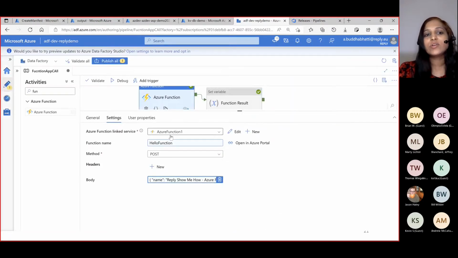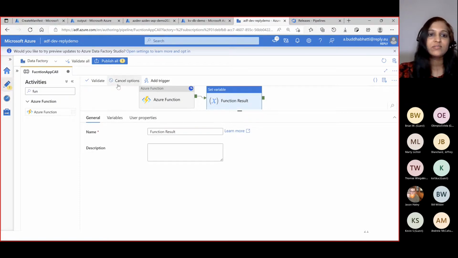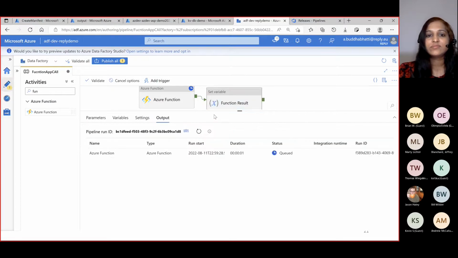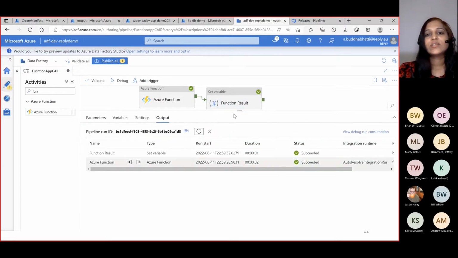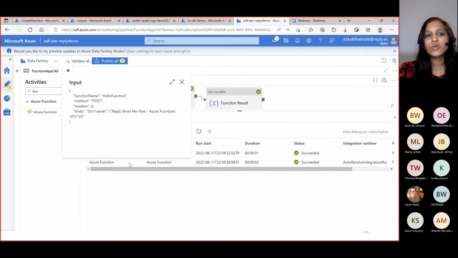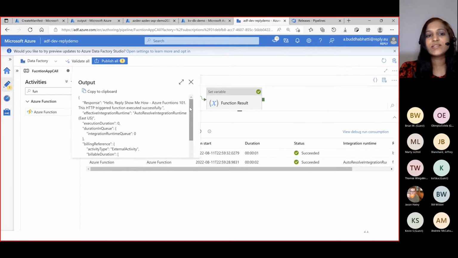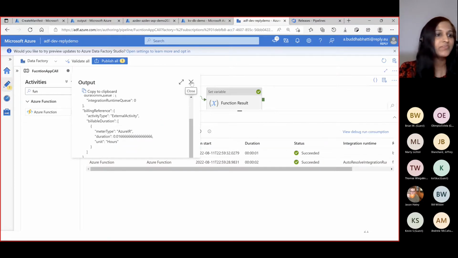And when you run this one, it will execute your Azure function and the Azure function returns results here and I can store them into my variable as well. It's executed very quickly and you can check the result as well here, whatever it has written. And here you can see what is input and what is output. So this is my function name, this is the method, and this is the message body as well. And here you can see the result as well. If there is an error also, you can see the error as well.